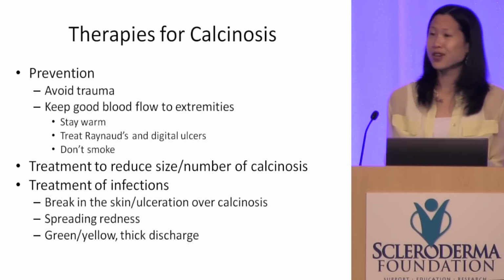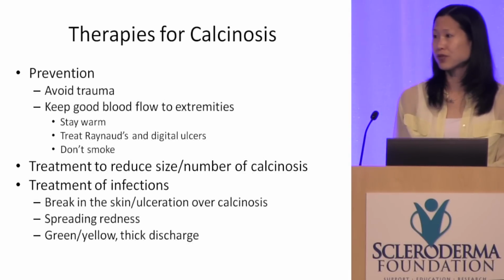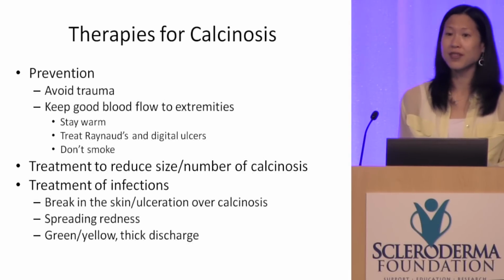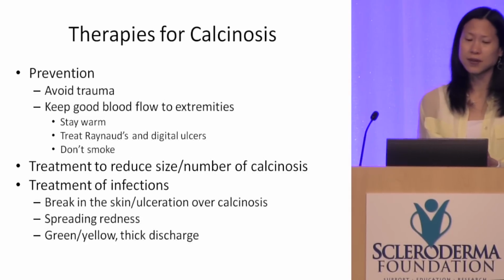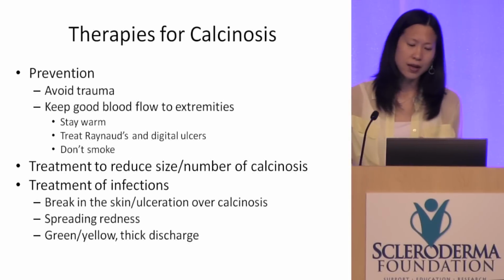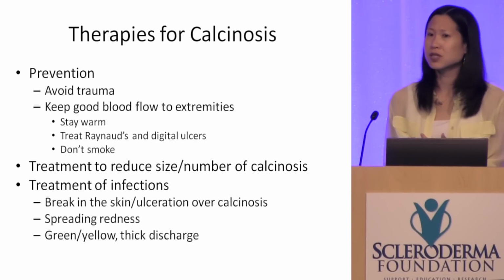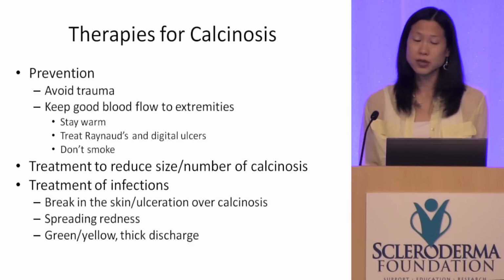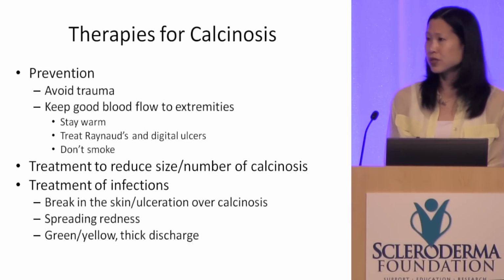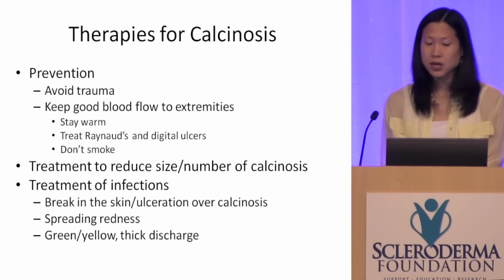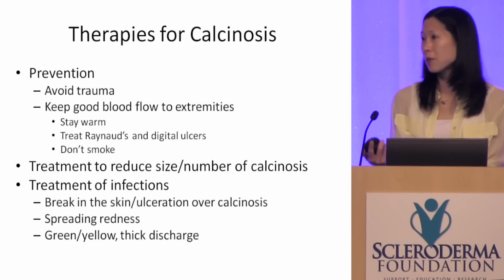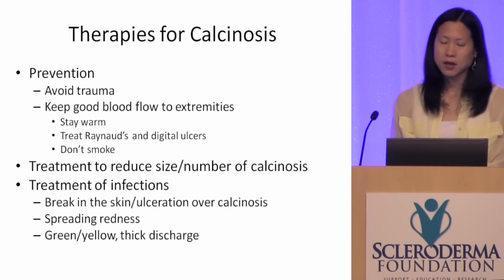Now I'm going to talk about the therapies we have available for calcinosis. We do have a lot that have been tried, but never tested in clinical trials, so we really don't know the true efficacy. Therapies for calcinosis can be for prevention of new lesions, treatment to reduce the size and number of current lesions, or treatment of complications such as infection.